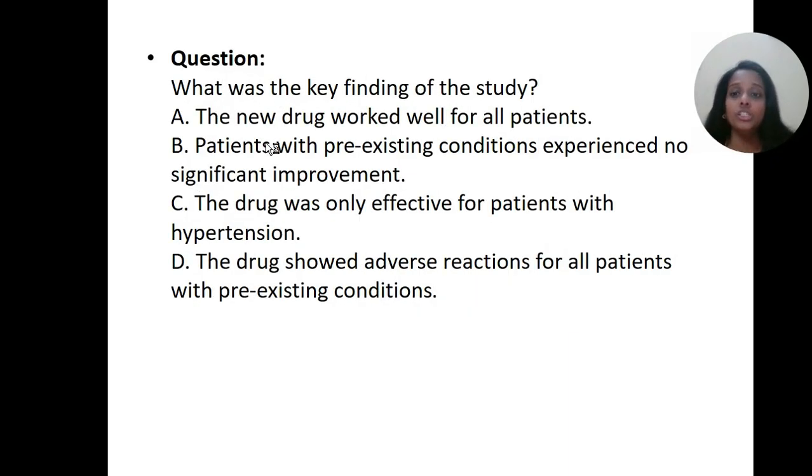Okay, patients with pre-existing conditions experienced no significant improvement because the study focuses on the limitation for certain groups of patients, not the overall effectiveness, right? So if you see the question, what was the key finding of the study? It focuses on the limitation for certain groups of patients. So answer B is the correct answer.